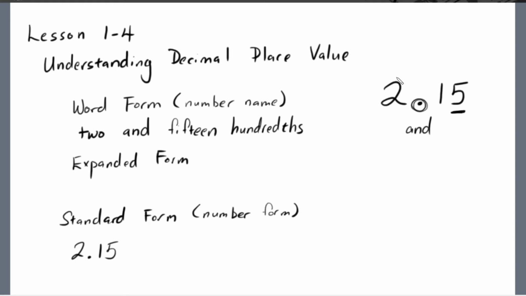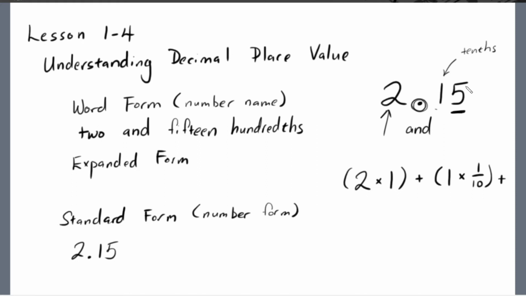So what is this digit right here? This digit is a 2 times its place value. To the left of the decimal point, we know the first place value is a 1. So we know this is going to be 2 times 1 because this is the ones place. Plus, the next number is going to be in the decimal side. So we know that to the right of the decimal point, this right here is the tenths place. So we have 1, the digit 1, times the place value of a tenth. So 1 times 1/10.